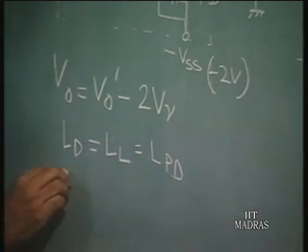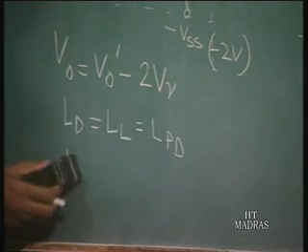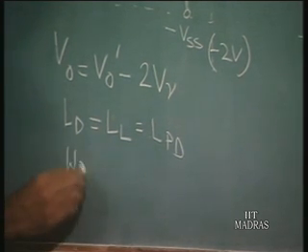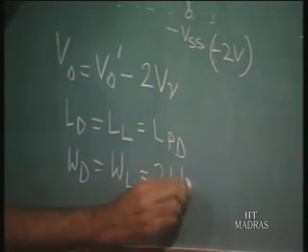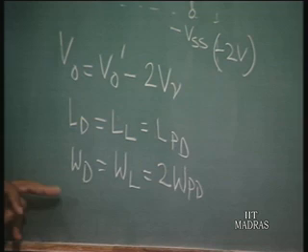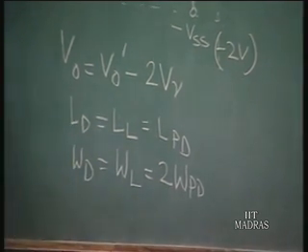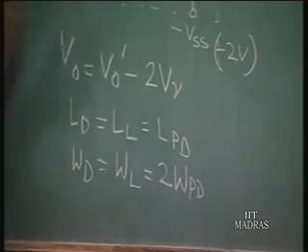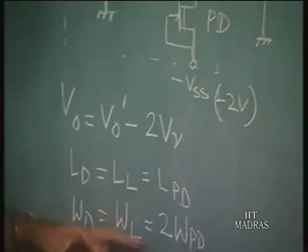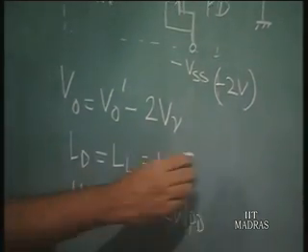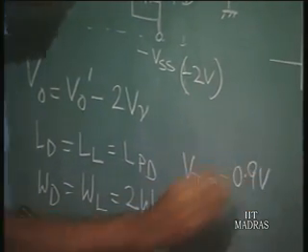Now, suppose the width of the driver transistor is equal to the width of the load transistor, which is equal to twice the width of the pull down transistor, which means that the pull down transistor has half the width of the driver and load transistors. So, in all other respects, all these depletion mode transistors in the circuit are identical except the widths of the transistors. Okay. Now, let the threshold voltage of these transistors be minus 0.9 volts.